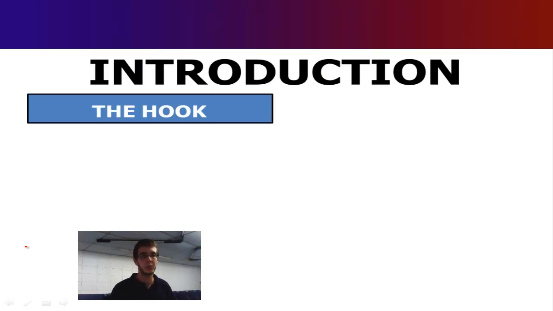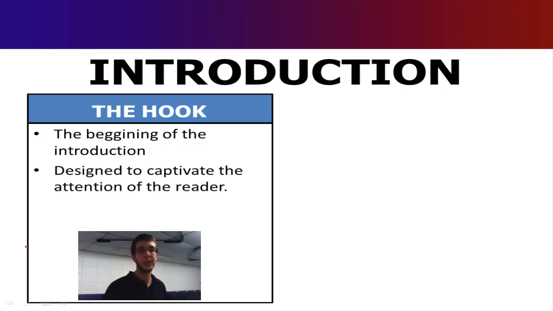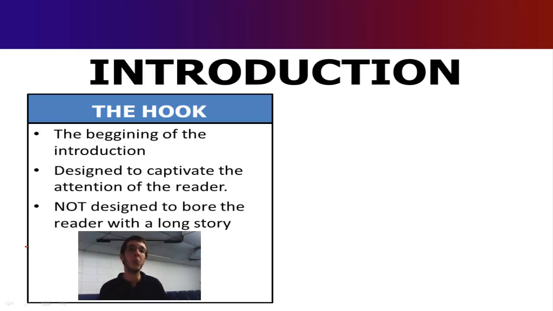An introduction has what we call the hook. What's the hook of an introduction? It's the beginning of the introduction. It's designed to captivate the attention of the reader. I have to read the hook and I have to want to finish your text. However, the hook is not designed to bore the reader with a long story. The hook is usually 1 or 2 sentences, and that's it.